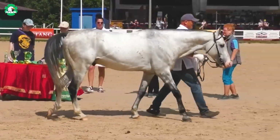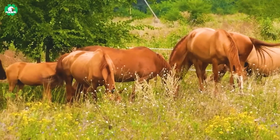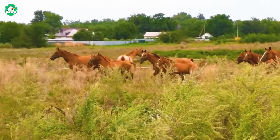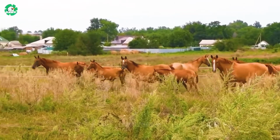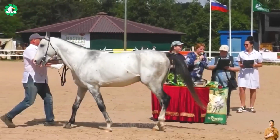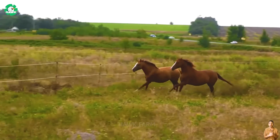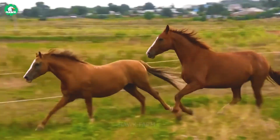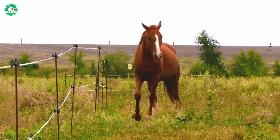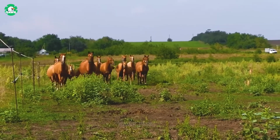The Akhal-Teke horses have a medium size, typically ranging from 144 to 160 centimeters tall at the withers, and usually weighing from 400 to 500 kilograms. Their coat comes in various colors, including brown, black, and gold, with a unique metallic sheen that creates a distinctive golden effect. Horses with golden white coats appear as if they're coated in silver, exhibiting a marvelous natural beauty that greatly appeals to true horse enthusiasts.